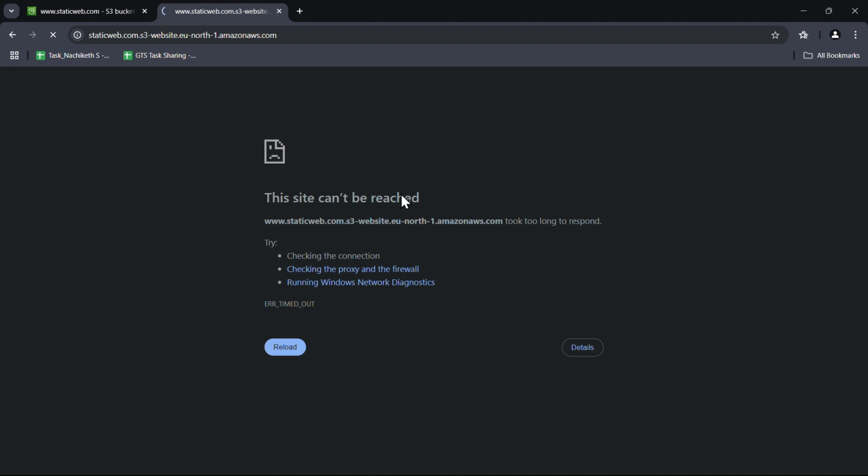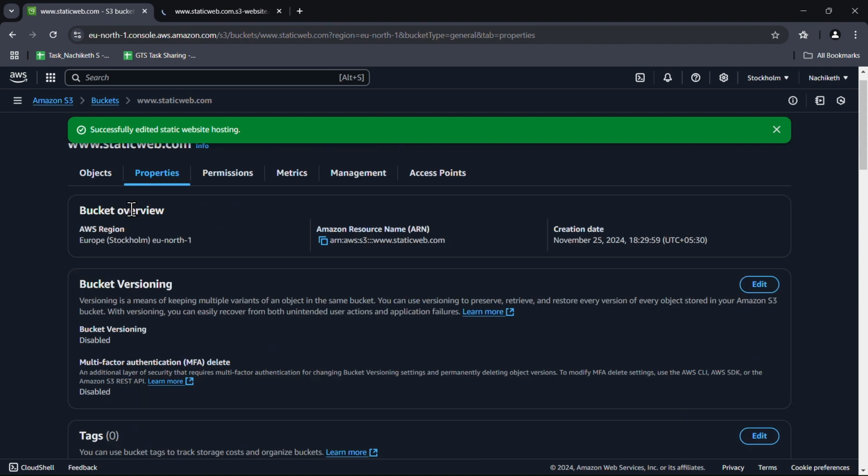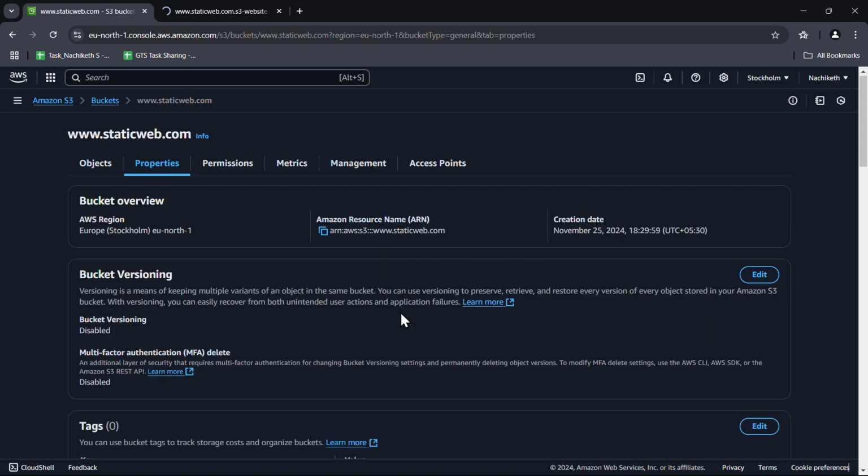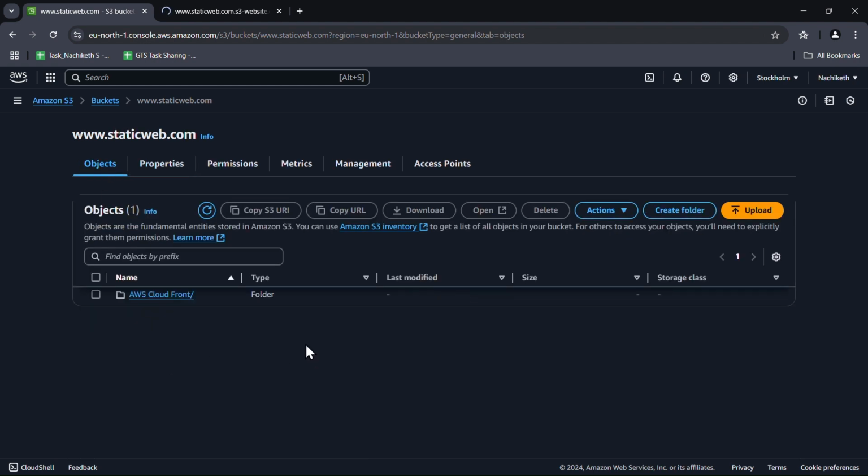Since we could not access it, because we have denied the public access, if somebody wants to access the resources inside my bucket, they need to have permissions or use some interface. Fine, so we'll go and create that.